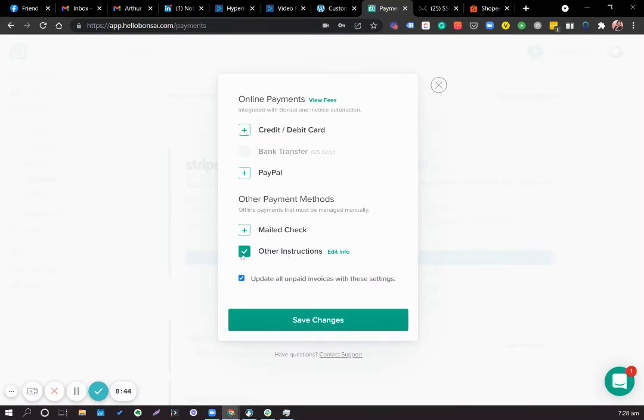I've turned this on with other instructions instead. But of course, my PayPal is also available. I have integrated it here, but I'm not using it just because the fee is too much for me. So I'd rather have them send it through another instruction.